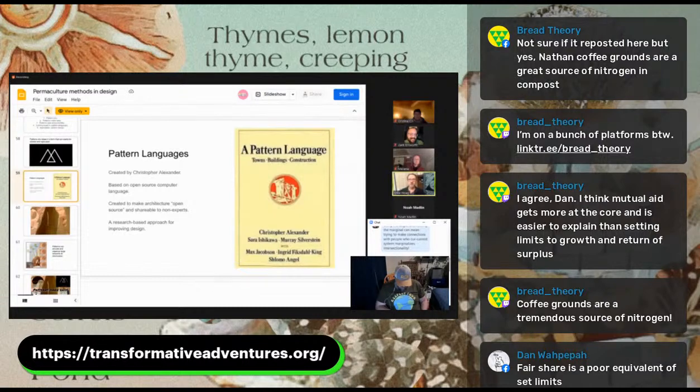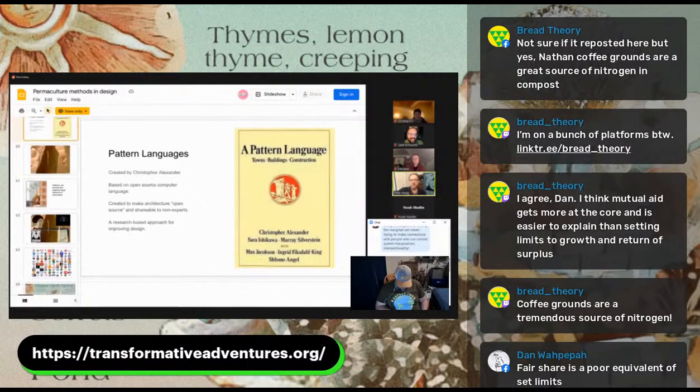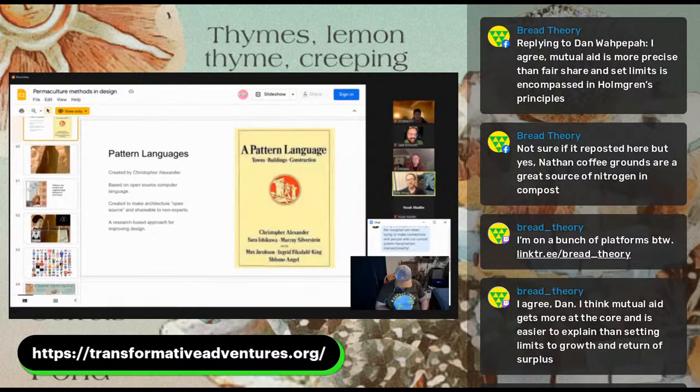And one of the ways we could view permaculture is as a pattern language for building sustainable human settlements, maybe even a sustainable society. So it's really quite a cool idea, and we're going to play around with it some more today. So this idea of sharing patterns is an important part of what patterns are.